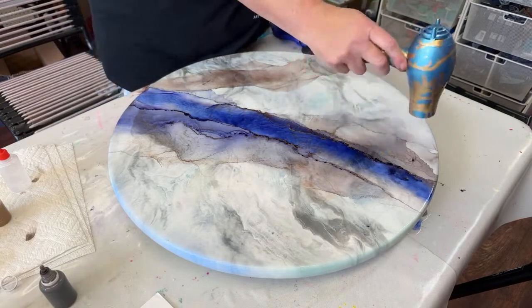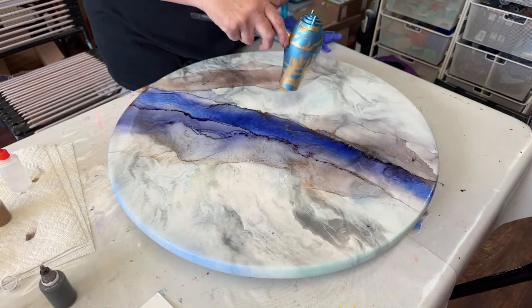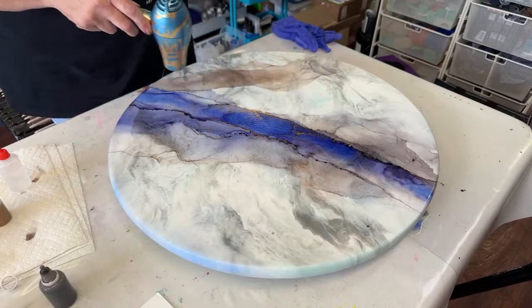What do you think, Mikey? You think it needs anything else? It's looking good. I kind of like it. It's very simple and kind of on the elegant side.